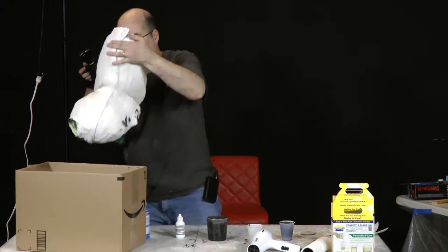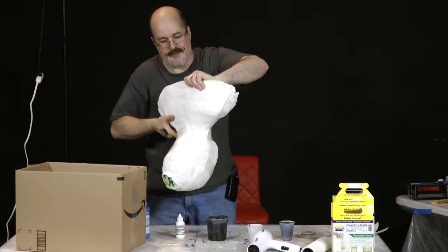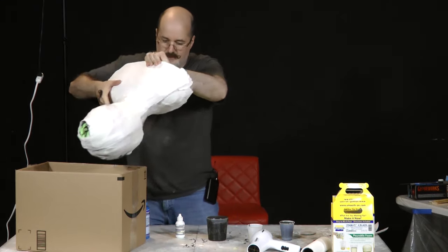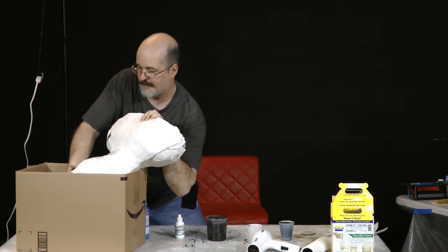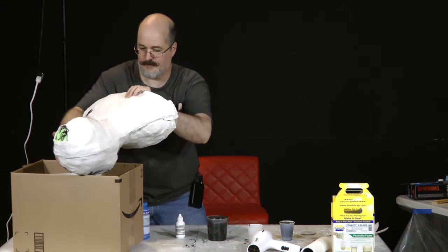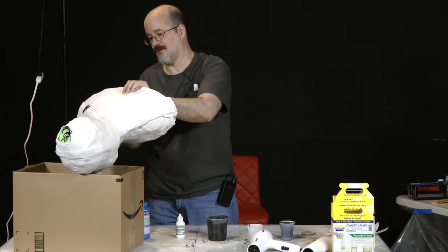This stuff is seizing up pretty fast, and I'm just going to move it around one last time in here so it settles. If I'm going to have it settle, I'm probably going to have it settle on the face area, just like that. Hold that up. There we go. And then the next coat, I'm going to focus on the shoulders and put a rubber glove on.